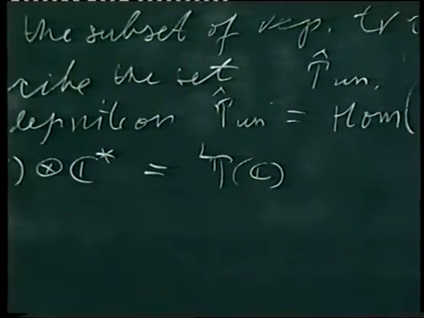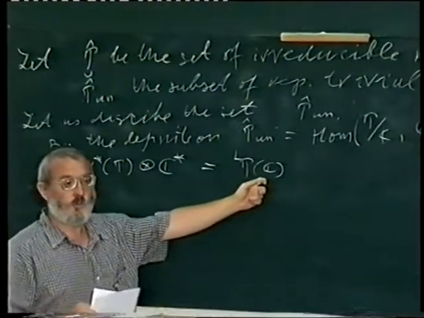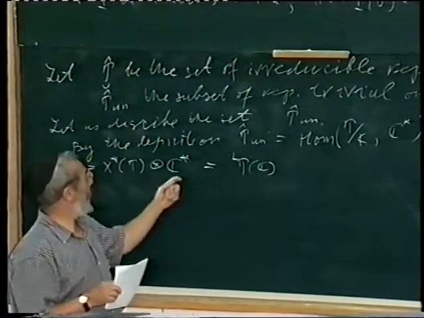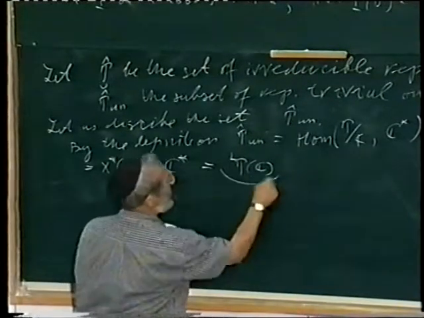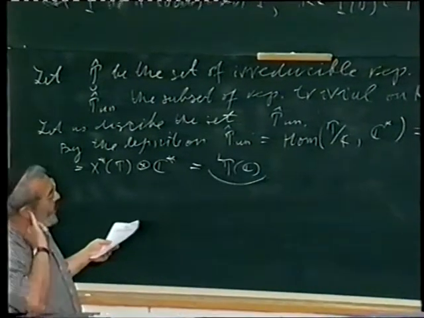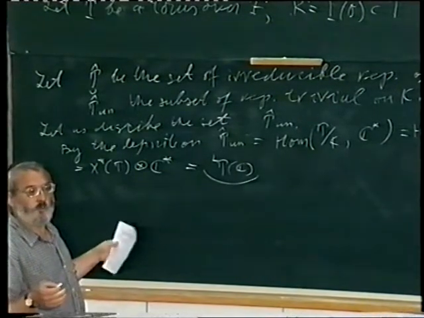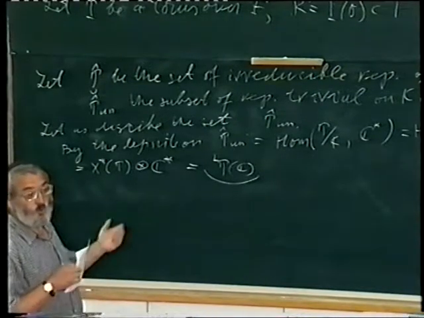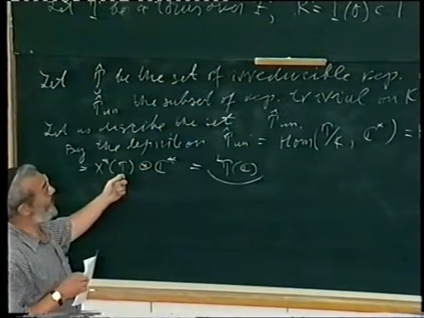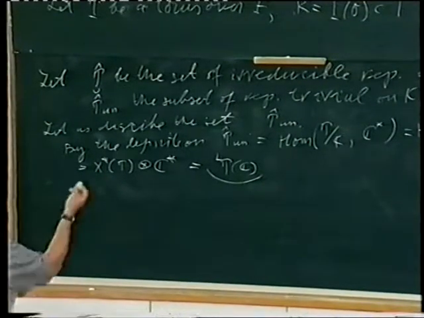We define this to be the dual torus of T. So we start with the torus T. The dual torus is a complex torus, which is defined in this way. The notation LT alone means nothing, only LT of C. It's an algebraic group over C, but over C groups are easily identified with their points. It's just a torus, and X star of T is a lattice. Okay, so let's see what we have.